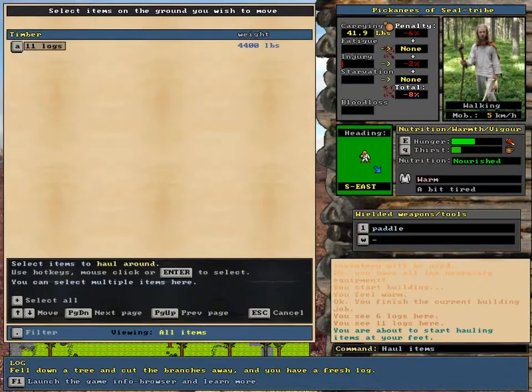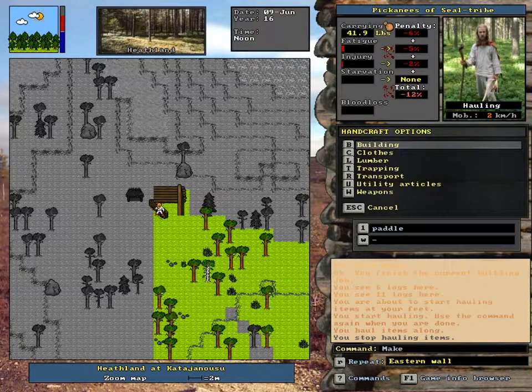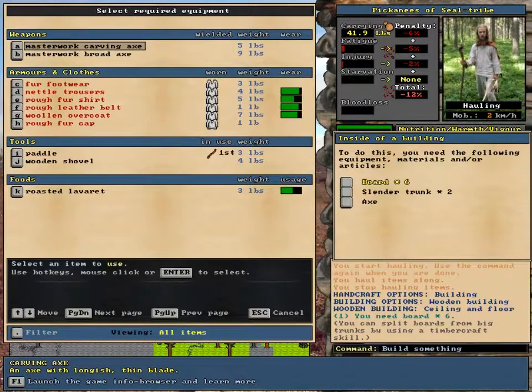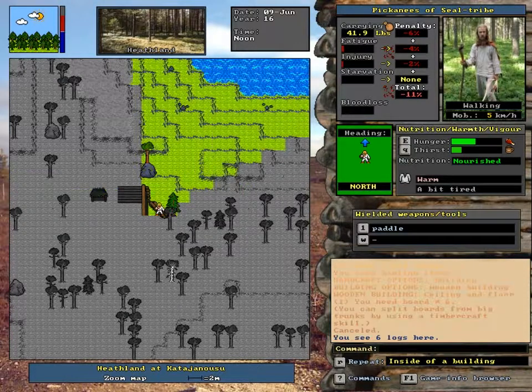And I'm curious, let's just bring all the logs over here. I just want to see what is required here. Wooden buildings, ceiling and floor. 6 boards, 2 slender trunks. Okay. 6 boards and 2 slender trunks. And I want to make use of good boards in this case, not inferior or poor boards. As many of those as I have.